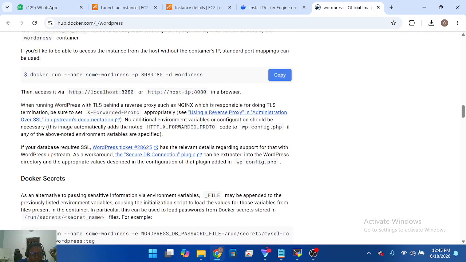So the command is docker run --name some-wordpress -p 8080:80 -d wordpress.